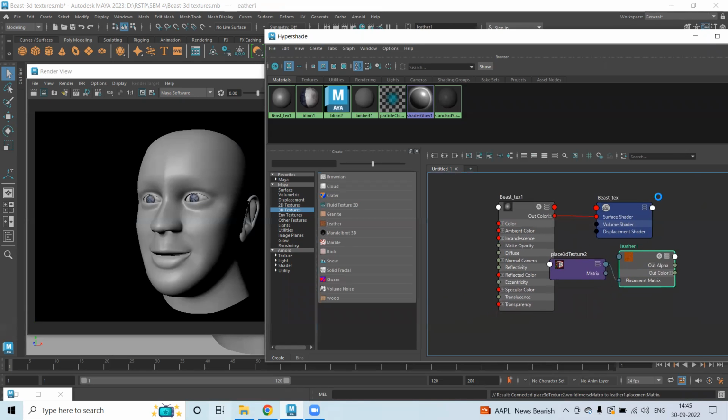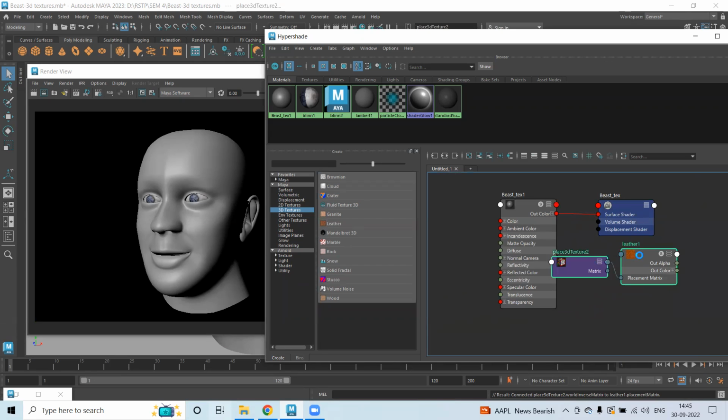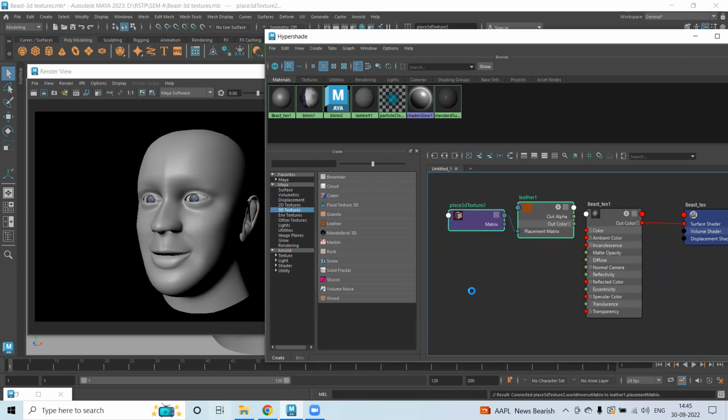Leather texture comes with the placement of 3D texture. This is a supporting node for the leather texture.